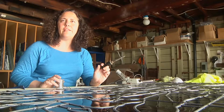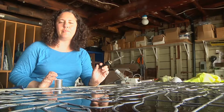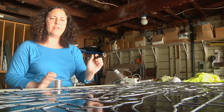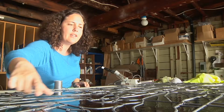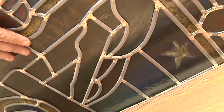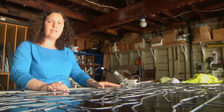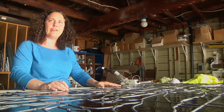When you think about how they did things way back when, in 1929, maybe they started in 1928, and it took them a while to fabricate this. If you look at the window more closely, you'll see really interesting nuances, if you will. Like, for example, it's painted on both sides of the glass, only on certain pieces, like here and here. And also that star at the top is really significant, because they had to put the glass in acid in order for the color to be removed. That's a very distinct process that is still used even today. But it's just nice to think that they were able to achieve all of that so long ago.